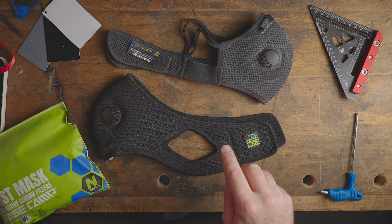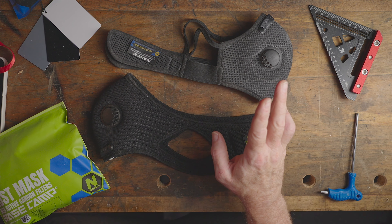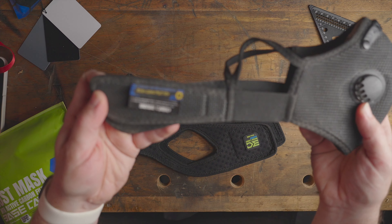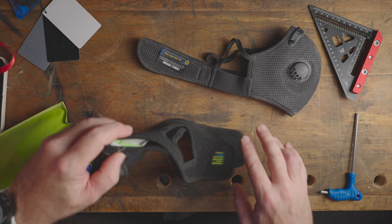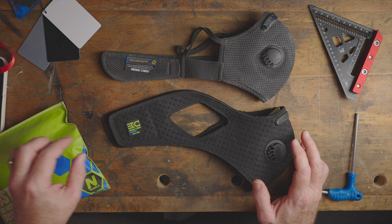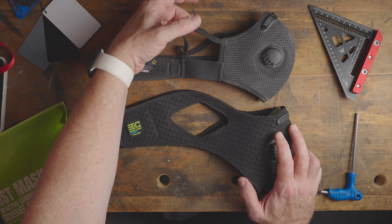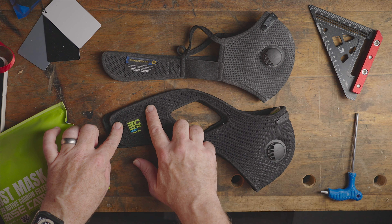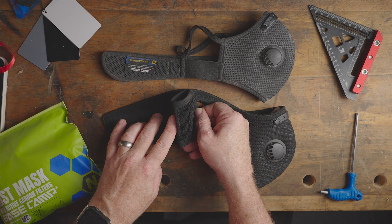So today we've got these two Basecamp masks. You can see this one has been a lot more used than this one — that's because this is the one I've been using while doing up the bungalow, whereas this one I've just been using in here. Let me show you quickly the differences between these two. This first one is a little bit smaller, with thinner straps. Moving them side by side, this one has a much larger area that goes over the ears, whereas the other just has little straps.